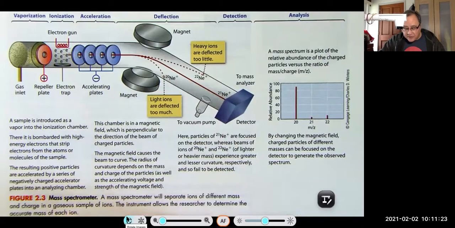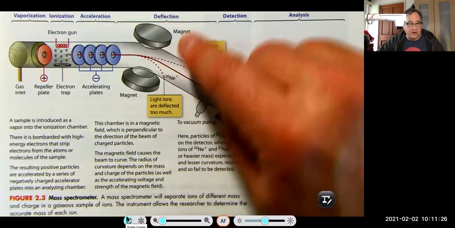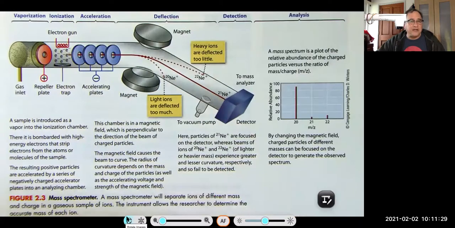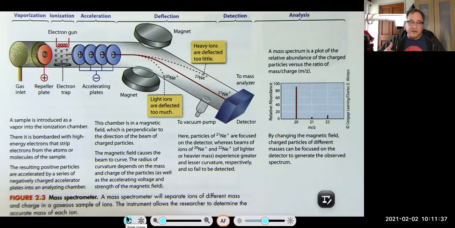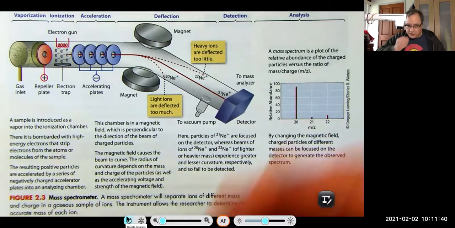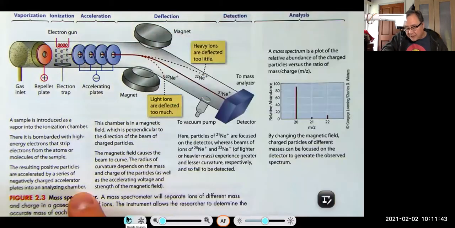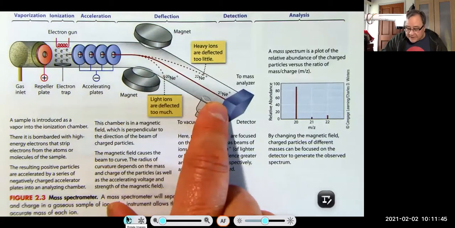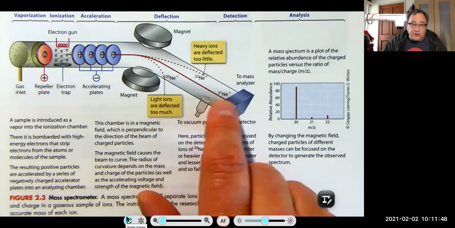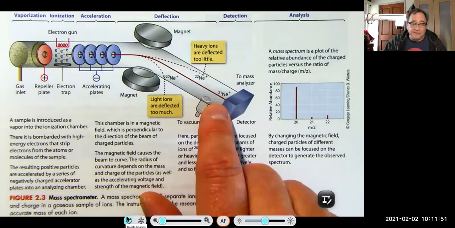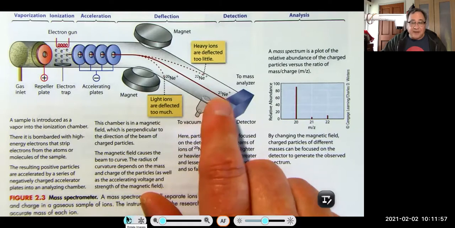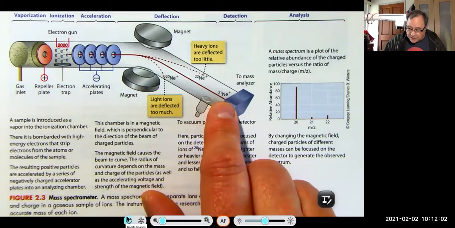And you'll notice that there's a magnet here, the deflection part of the instrument. Turns out that you can change the flight path of an ion with a magnet. And depending on the size of the magnet, you can change the flight path a different amount. So you can fine tune this magnet so a particular mass to charge ratio, in this case, the mass is 21, the charge is +1, so the mass to charge ratio is 21. And that's really convenient when you have a +1 cation. The mass is the mass to charge ratio. So the mass to charge ratio on this neon is +21.